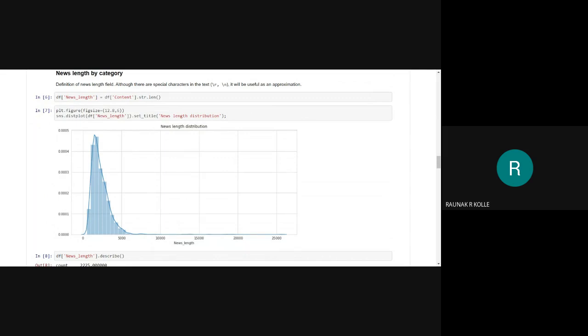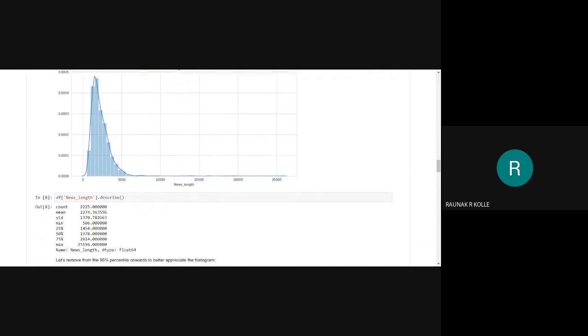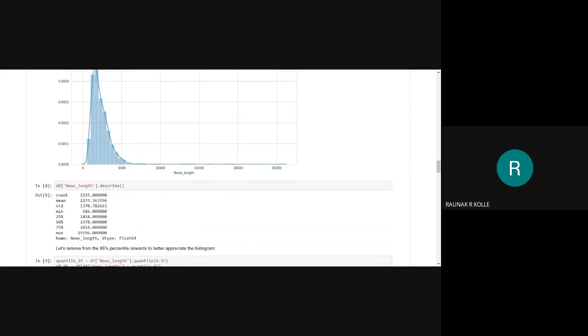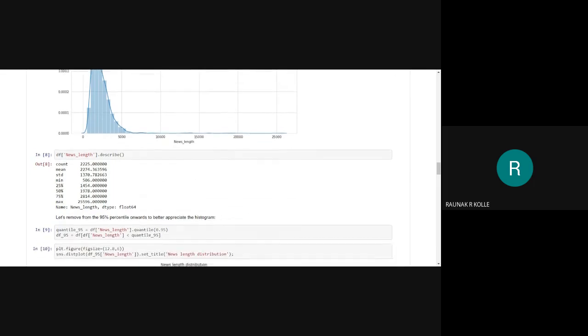We create a histogram for the news length and the news length distribution, where our count value is 2225, mean being 2274, standard deviation is 1370.78, and so on. The other fields such as 25%, 50%, 75%, and max are found.